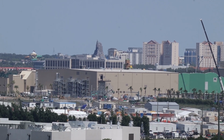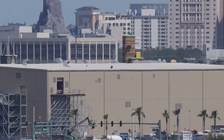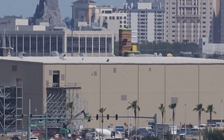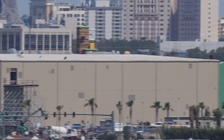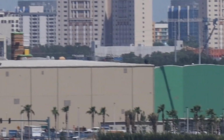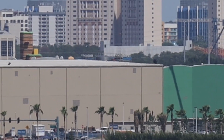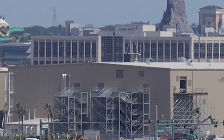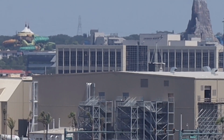Mount Beanpole center screen. Mount Beanpole looks very neat. They have a lot of props and decor on the Mount Beanpole Lake itself. To the right of it, you can see the castle peeking out with a couple more thematic elements. And then center screen over here, you can see one of the Piranha Plant animatronics covered up in a black tarp. You can see Dark Universe peeking out center screen, but most of it's blocked from this angle.